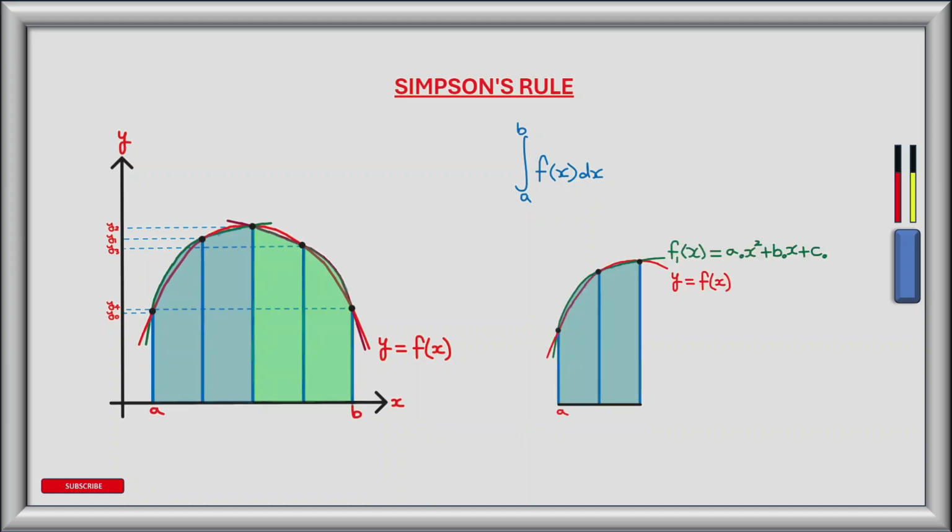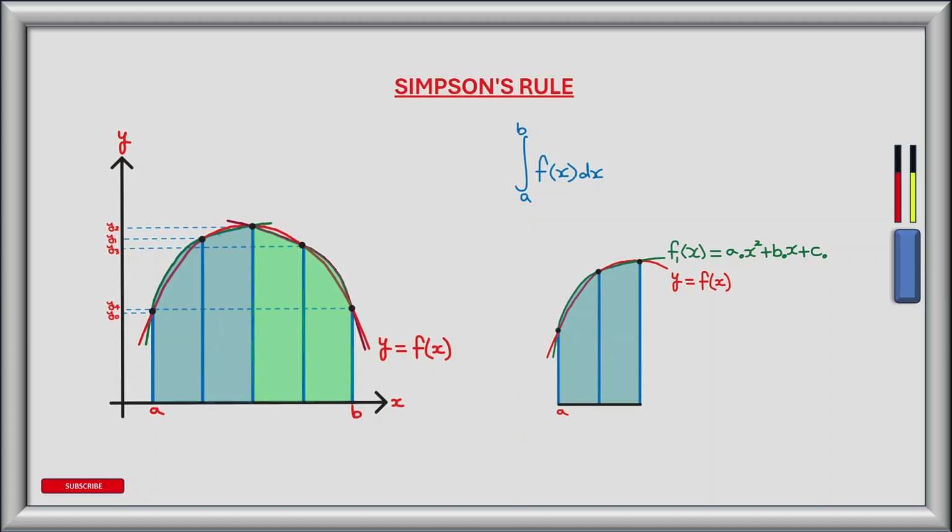Let's drill down into a pair of strips and take a look in more detail at how this works. I've extracted the blue shaded area, which contains 2 strips. Note we need 2 strips, as the formation of a parabola requires 3 data points. The parabola is an order 2 polynomial of the form shown here as f1 of x equals a0 x squared plus b0 x plus c0. The parabola is formed between the points shown here, here, and here. The dark green curve here represents its shape. The area under the parabola is calculated and used to calculate the total area.